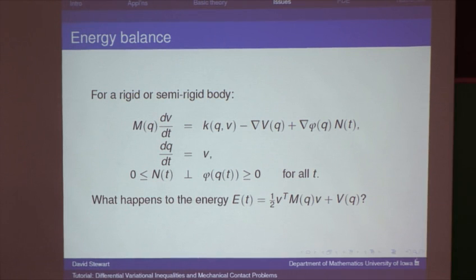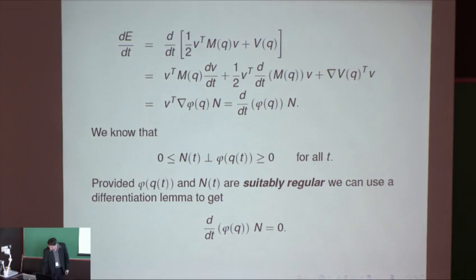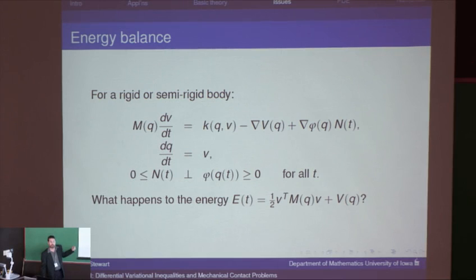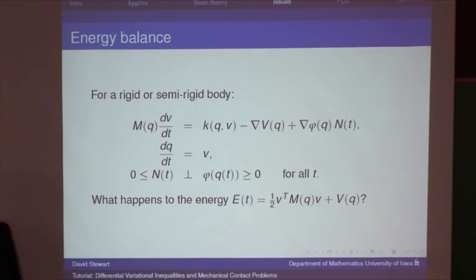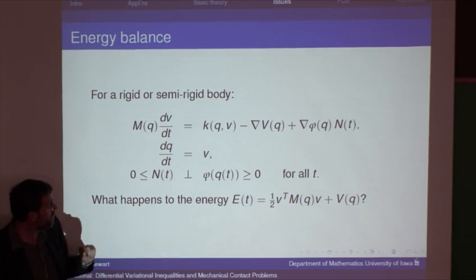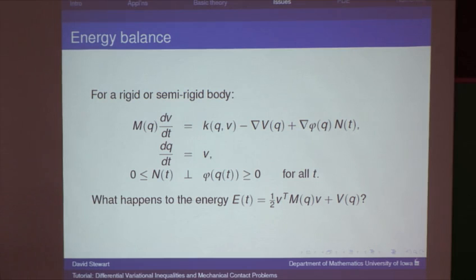So what space does K live in? What would your cone and your dual cone live in for that problem? This example here. The cone is the cone of non-negative vectors. In this case, n of t is just for a single contact, and this is a scalar function, so our cone is the non-negative real numbers. The dual cone is also the set of non-negative real numbers. If you go back to the original definition of the dual cone and just trace through what it means, it comes out fairly easily.